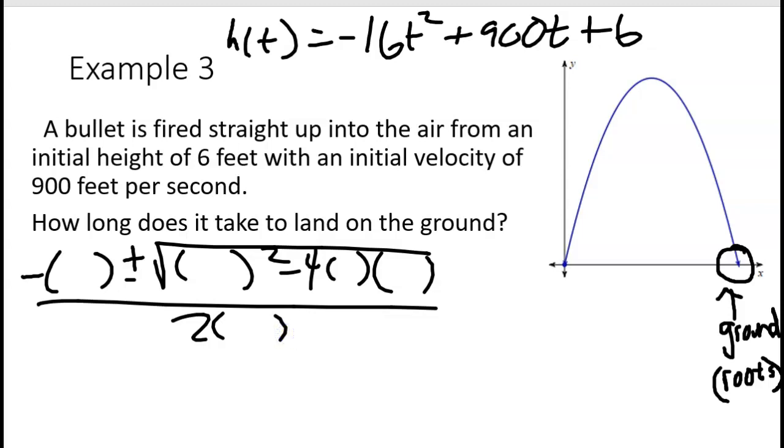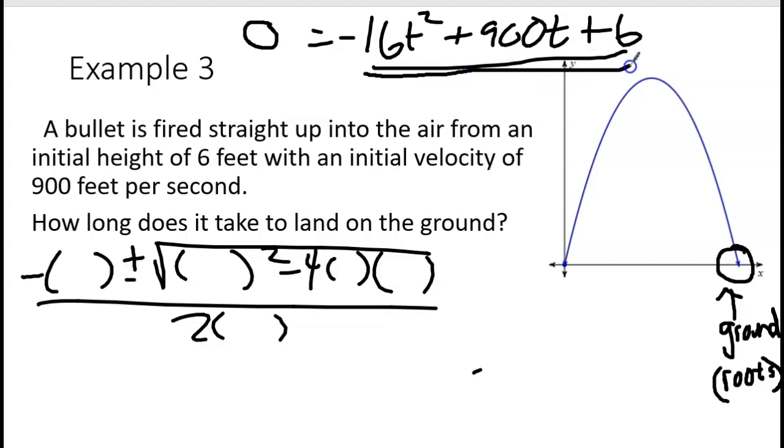Now why does this work, though? Before I go any further, I realize I kind of got a little bit ahead of myself. Let's talk about it a little bit. If we're on the ground, what's the height? The height is 0, so I can plug 0 in right here. You're only allowed to use the quadratic formula if you have a standard form quadratic that's equal to 0. And the projectile formula is in standard form already, and it always will be. The 0 is here because we're asking when is it landing on the ground. When is the height equal to 0?